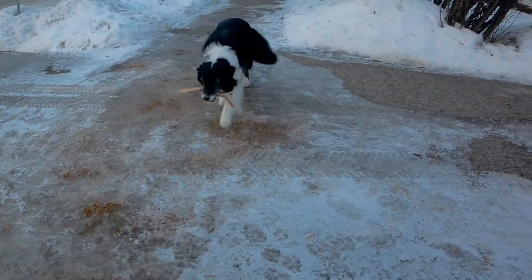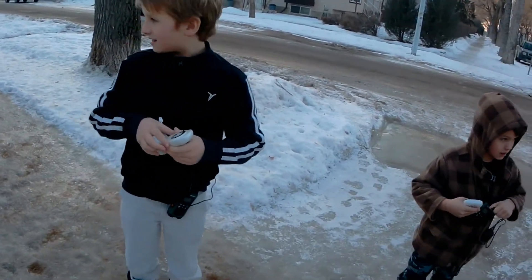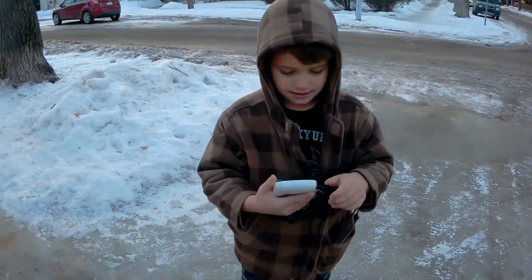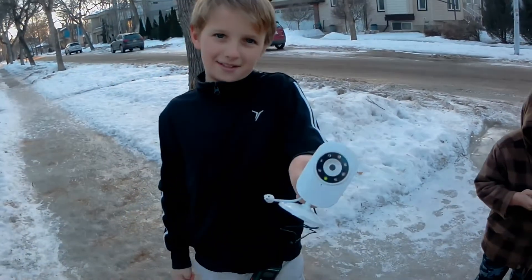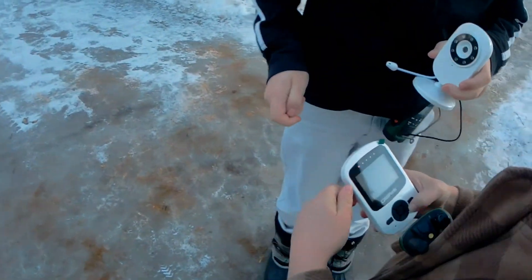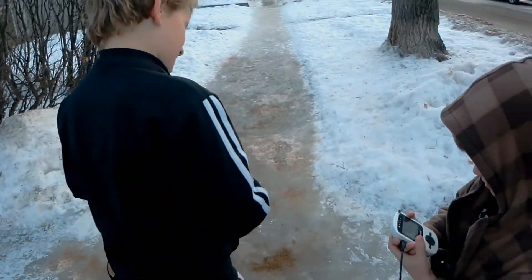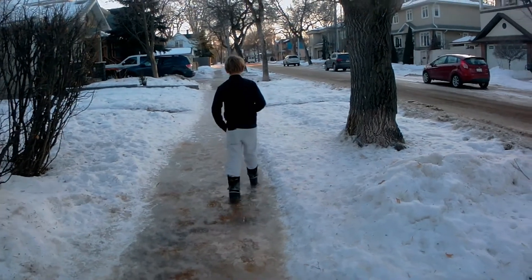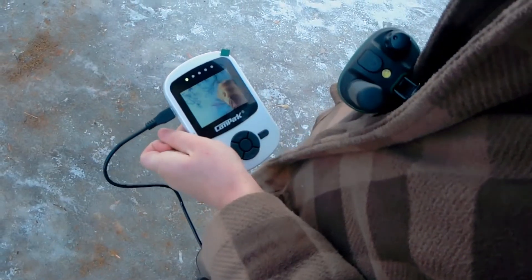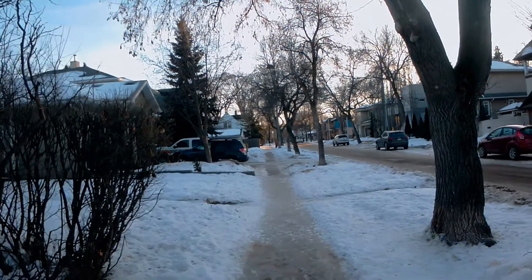We're out here for the range test. I've got my two assistants — Mr. Colton and Mr. Kyron — and we've got a new friend, Lily the dog. Plug it in, Colton. Green light — looks like it's working. Let's see if Kyron's got video. We're live. Colton, walk down the block and we'll see how far you can get before the signal gets really bad. Signal is still not bad — getting a little glitchy but still looks pretty good. There he is down there, let's keep going.